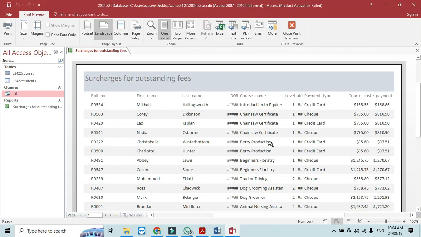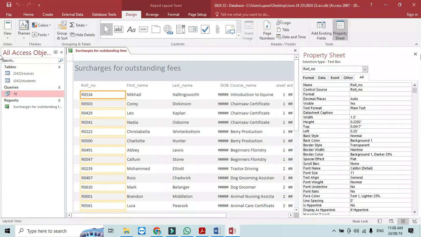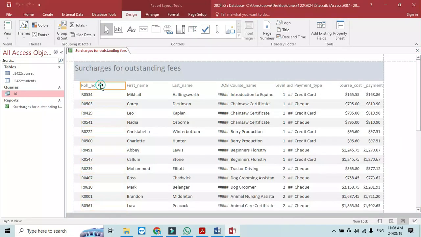So what we need to do is fix all of them by changing the layout, because some data is currently not seen, it's hidden. So we just need to fix all this.